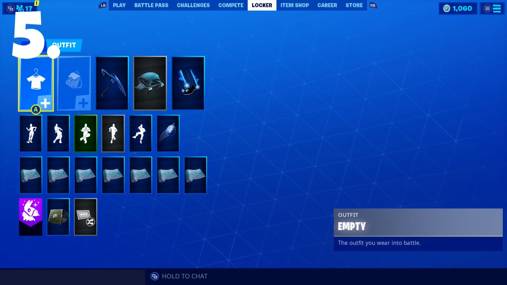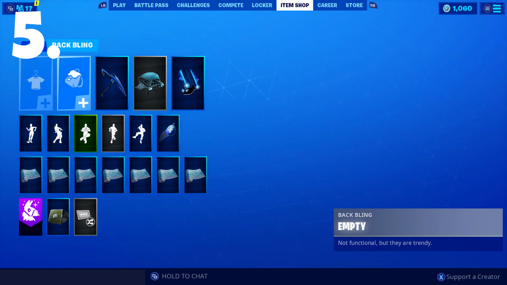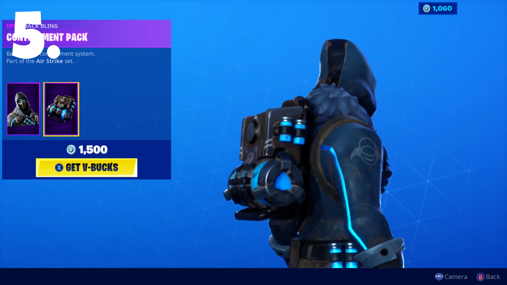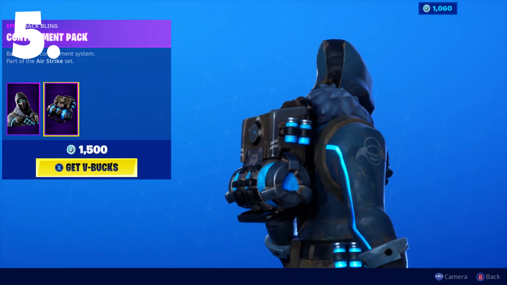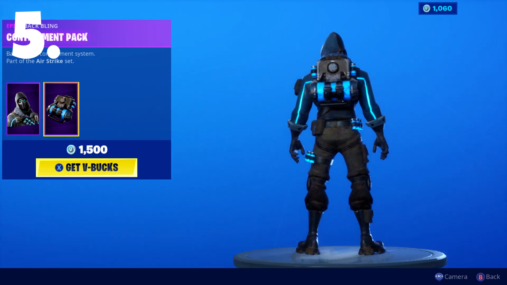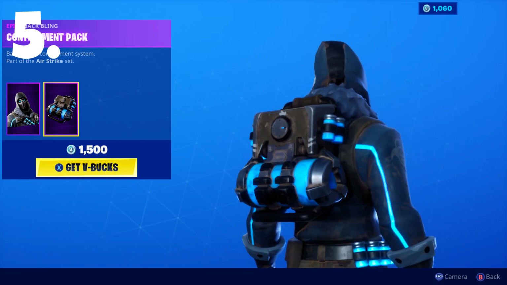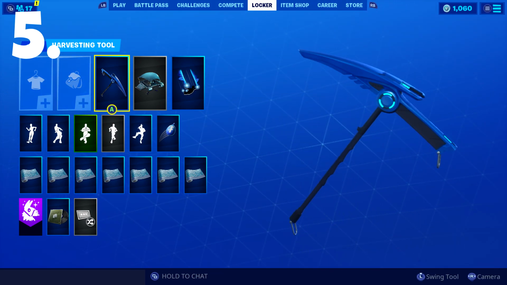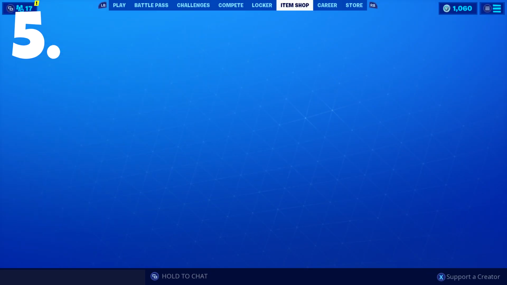So for this one, guys, I actually wanted to use some of the skin's items. So as you guys can see, the back bling, I don't have it here. So for the skin's back bling, it looks very nice also. It has the same colors and it has the same type of theme to it. So if you guys do buy the skin, you will get the back bling, so you can use it in this combination.